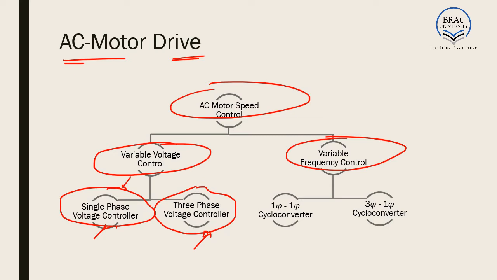And again, if we want to consider controlling the frequency of the input voltage and current, then we can use the cycloconverter, single-phase cycloconverter or three-phase cycloconverter. It is to be remembered that for the variable frequency drive, we are actually considering single phase AC motors, because in both the cycloconverters the outputs are single phase outputs.